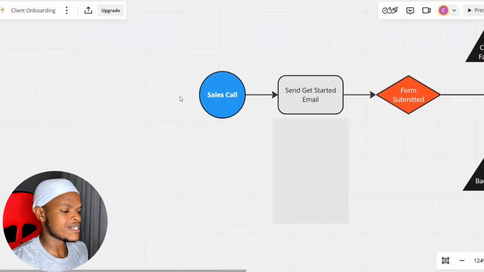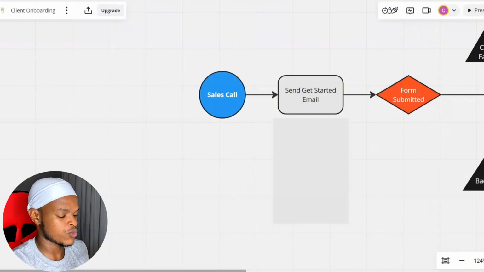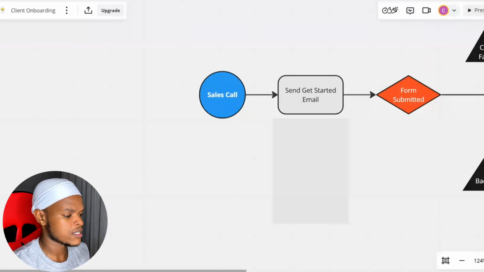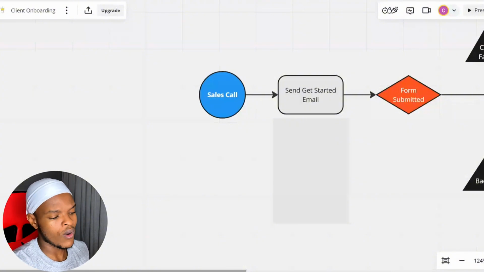So obviously this entire onboarding process is going to be based around the lack of human input. There'll still be maybe two things in here that will actually need your input, but you get the point. So firstly, we're going to start off here with the actual sales call. And obviously you're not going to be able to automate this because it's a sales call. So that's the thing. It starts off with the sales call, and then what happens after the sales call?